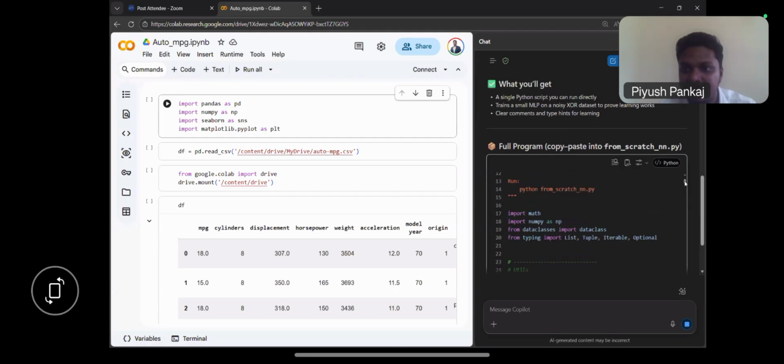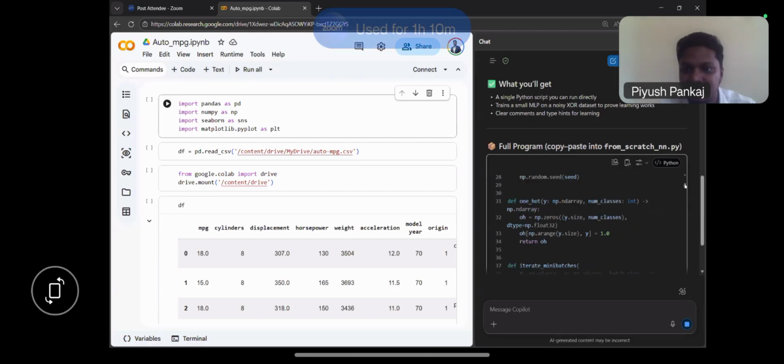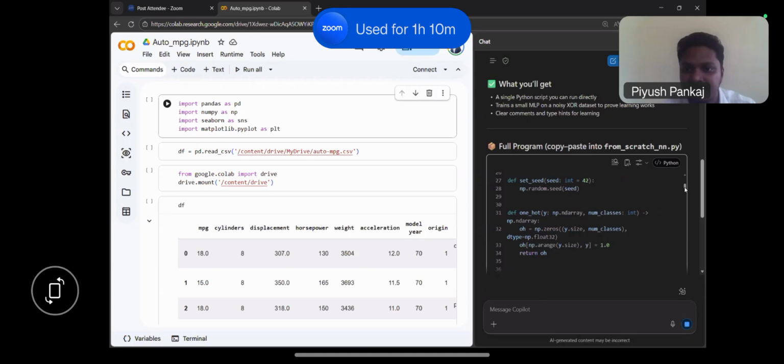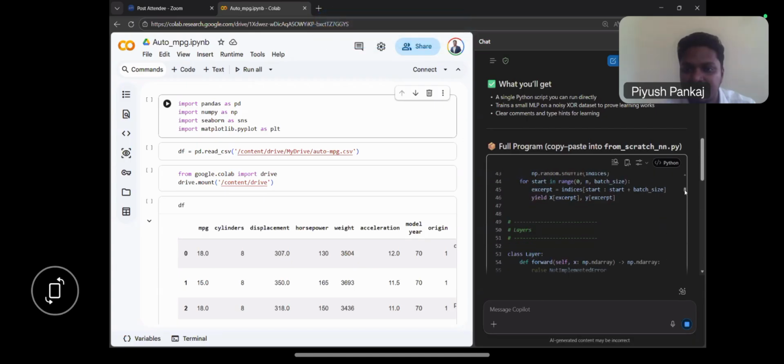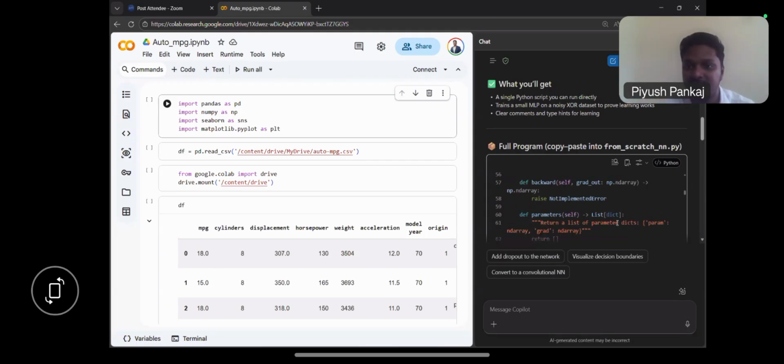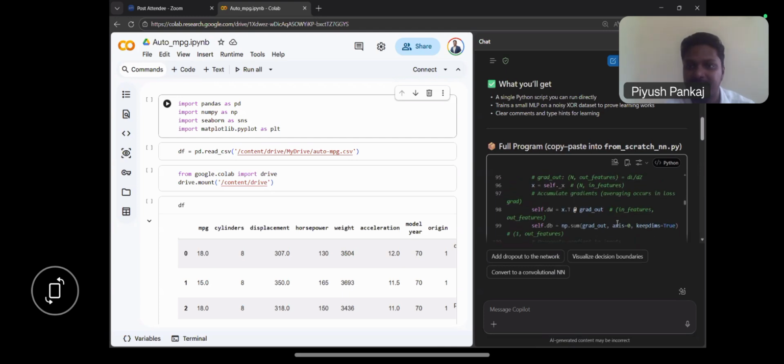Now, if you are going to look into the code, guys, here it is creating the function, right? These are the different functionalities. Now, here you can see the concept of options coming up over here. The class layer. In a neural network, we add layers of neurons. So this is how you can learn how to create your own algorithm. Okay, so you can see some maths is also involved over here.